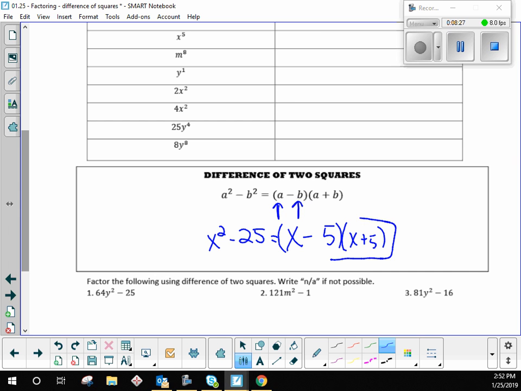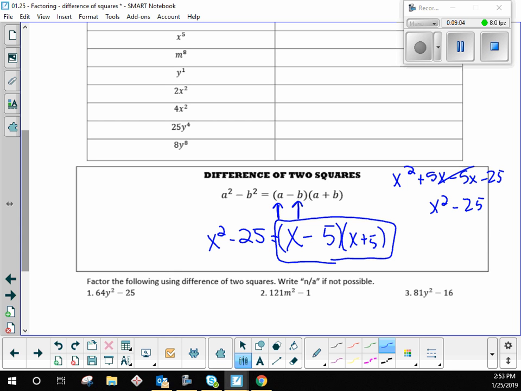That's factored form. Okay. If you were to multiply that back out, because this is a binomial, it seems like when you get your answer it should have 3 terms instead of 2, but what happens is the middles drop out. So when you do FOIL or double distribute, you get x squared plus 5x minus 5x minus 25. What happens to those two middle terms? Yeah, they drop out, leaving you x squared minus 25. So that pattern happens only when you're subtracting two perfect squares.